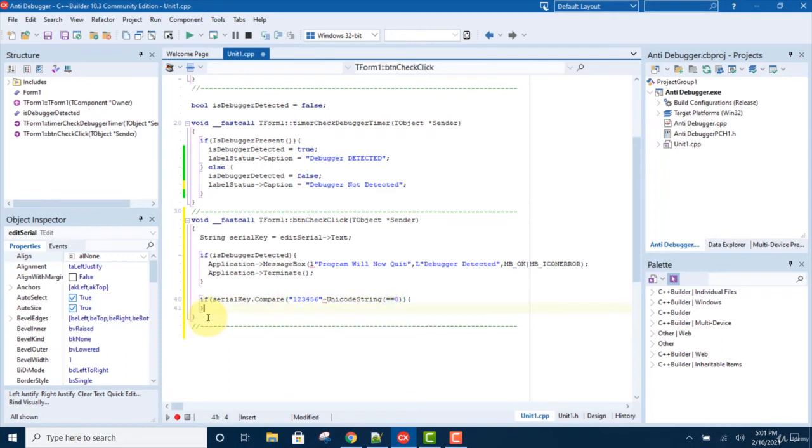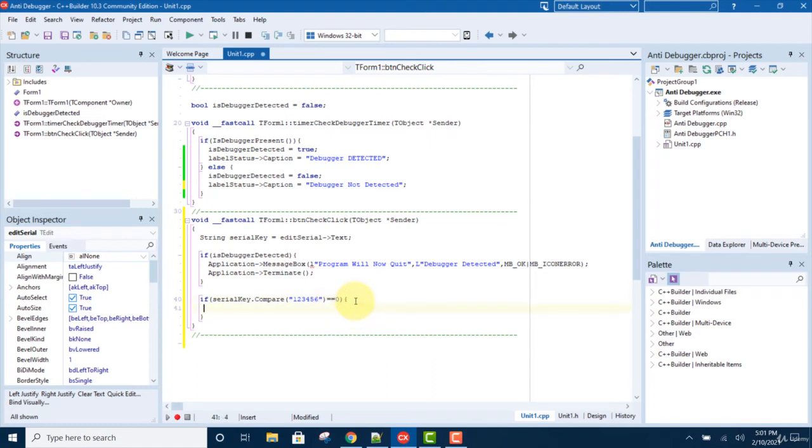So if the serial key is correct, then the compare function will return 0.